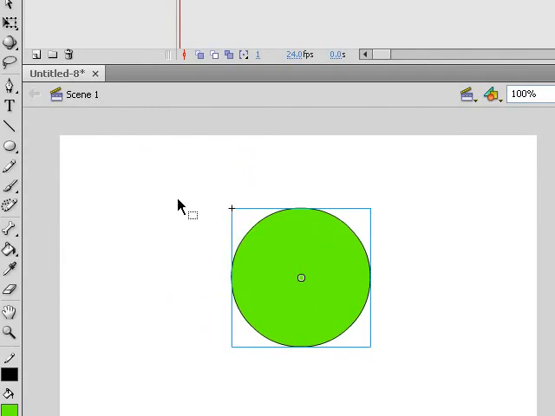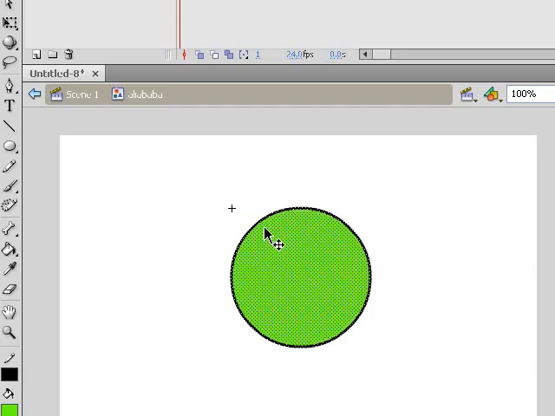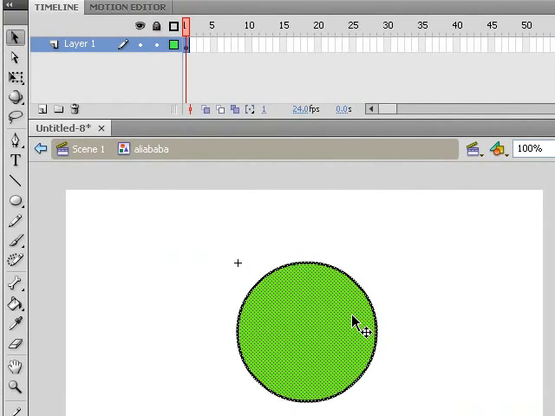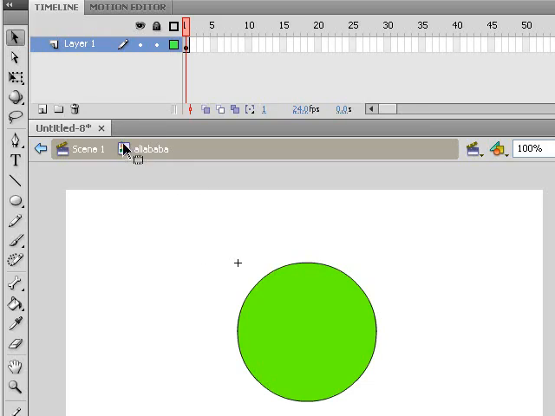So how do you edit your symbols? Well, the way to edit your symbol is you double left click on it, and you'll notice that we've come into a symbol area. Depending on which symbol you make, a graphic symbol, a movie clip, or a button, depends on what's above. Two of them have a timeline, and the button has some different styles above it. Like I say, you'll notice you're in the actual symbol, I call it the symbol back office, because you have a picture of a symbol and you have the name of the symbol.